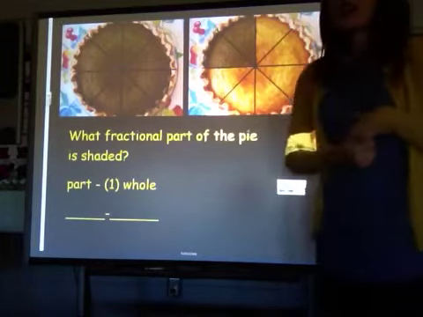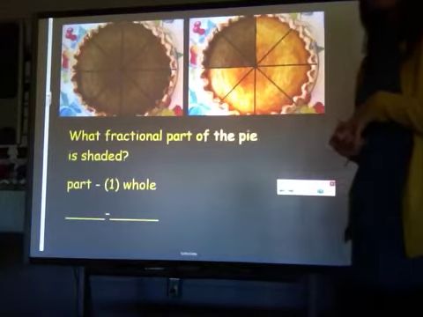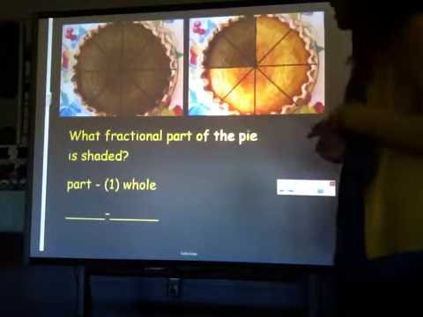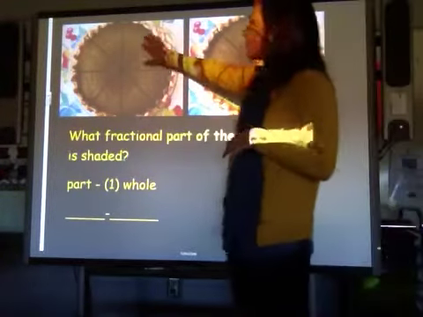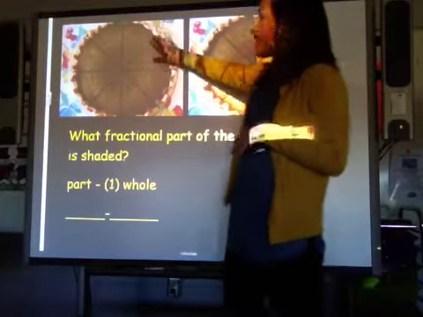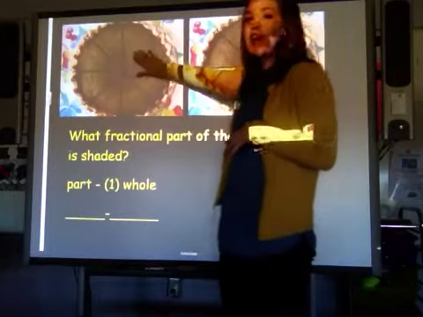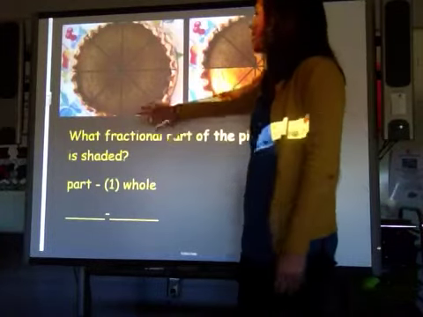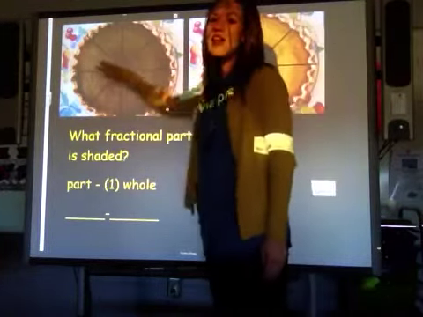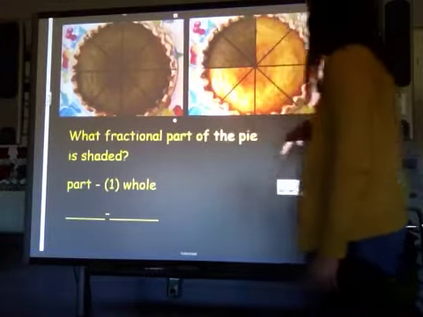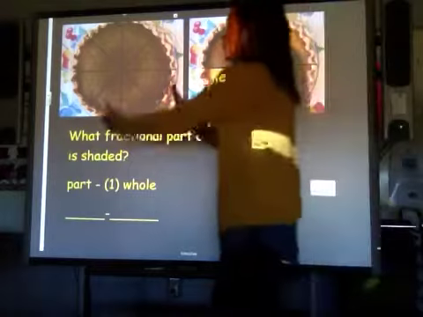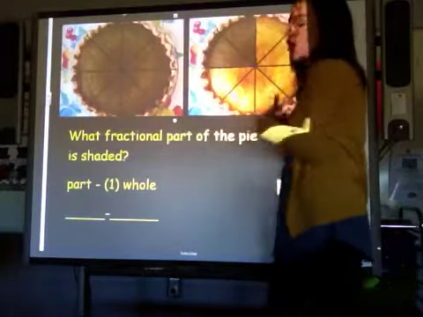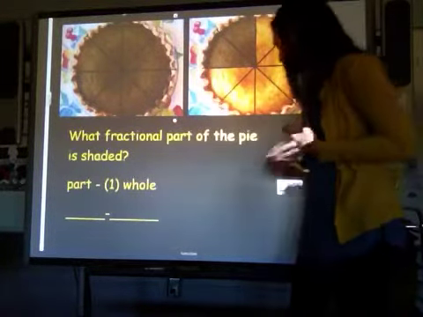So here we have my husband's favorite. His favorite is buttermilk pie. What fractional part of the pie is shaded? Now over here on the first pie, it's shaded in for the part that maybe got eaten, but you can still see the lines through it that divide it. Okay, and then over here, there's only 2 pieces eaten. So we have more than 1 whole. We have 2 whole pies. So let's practice naming this.